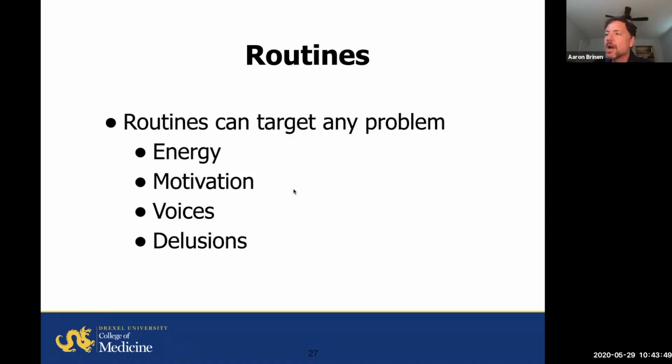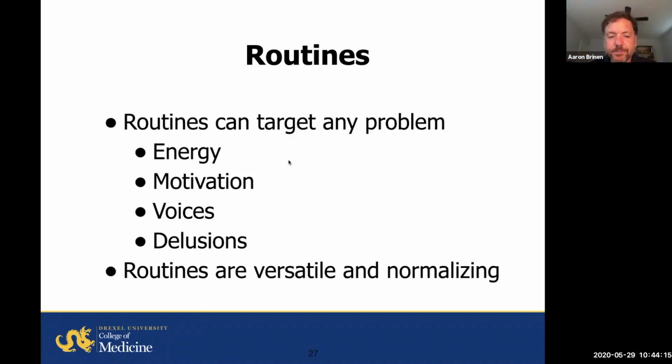Same thing if I find that when I get home from a day program, all of a sudden I get really freaked out about the FBI being after me. We can find out with a chain analysis why that's happening. But then we can really target that chain, and we can target a routine that's incompatible with the exacerbation of the symptom. So the routines can become our real targeted intervention points. They're nice, they're versatile, and they're also really normalizing, right?